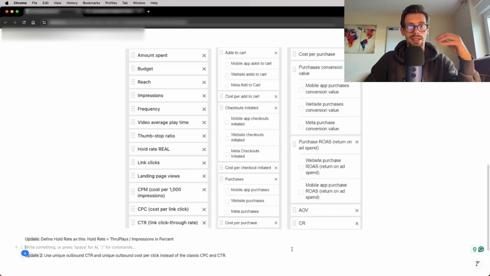Before being able to analyze your ads and your creative bottlenecks, it's very important that you set up your Facebook columns like this, because here you can essentially see the micro chain of actions that people take before they buy your product. They first get hooked by your video, then they click, then they add your product to cart, they initiate the checkout, and then they purchase. And of course, along the way you have many different conversion rates, like the click-through rate, the add to cart to checkout ratio, the landing page view to add to cart ratio, and so on. So you want to keep track of all of them to make sure you find the bottleneck in the funnel, if there is one.